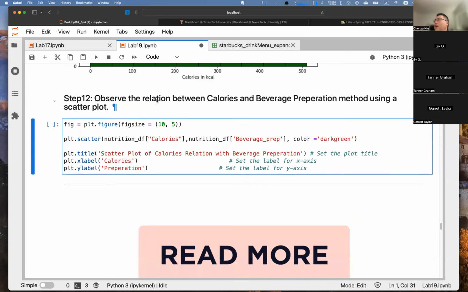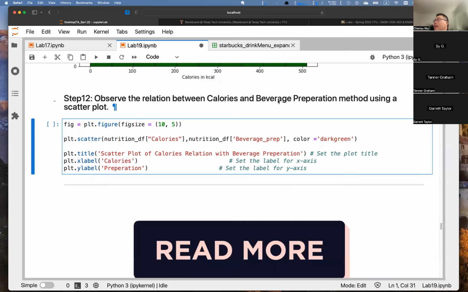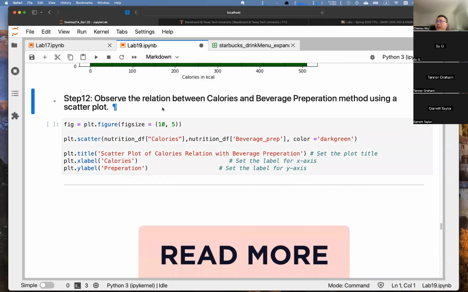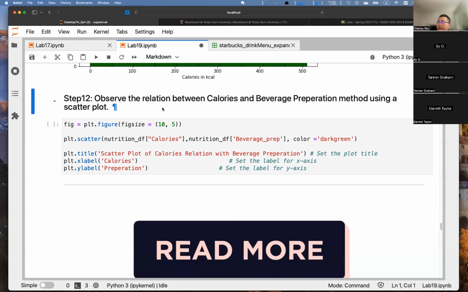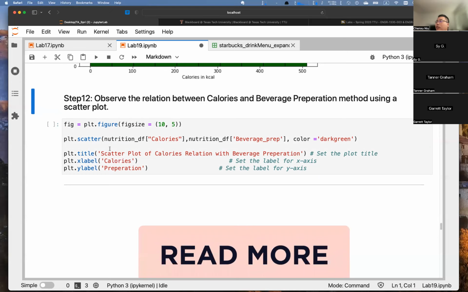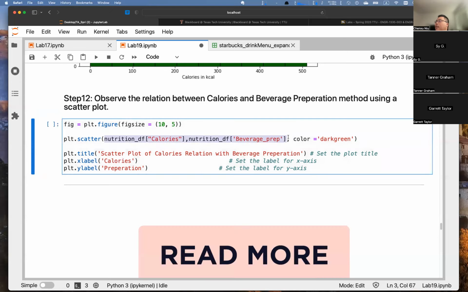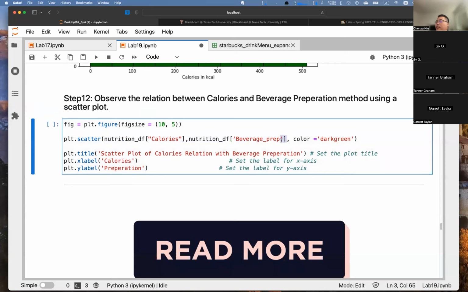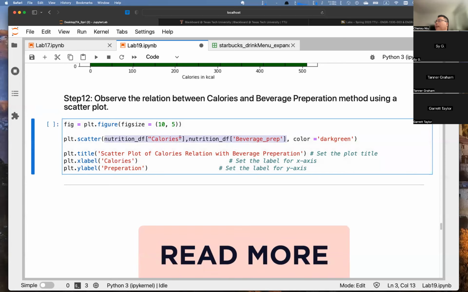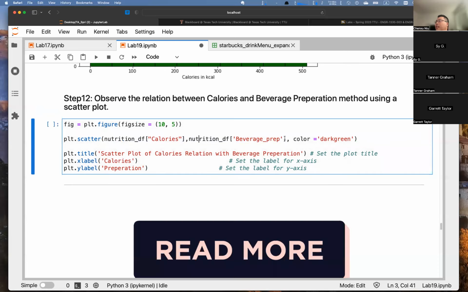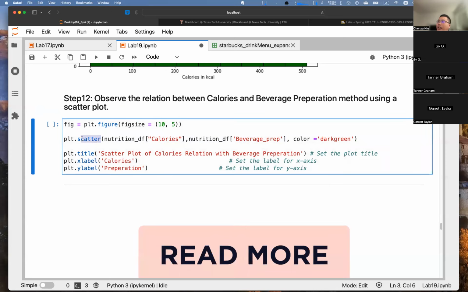And the last one is about observing the relationship between the calories and beverage preparation method using a scatter plot. So it's very important. If you want to observe the relationships between them, first you need to get these two columns, right? In this way, we can use the calories as the x-axis and the beverage preparation as the y-axis, and set a scatter plot, and the title, x label, y label.